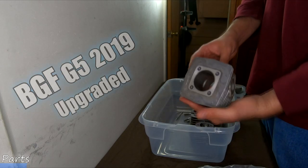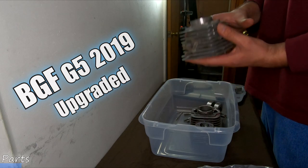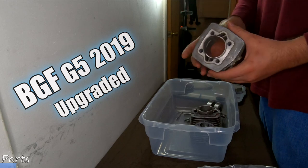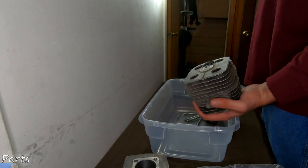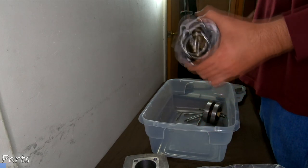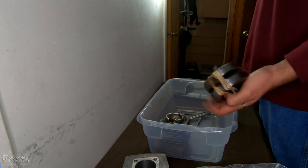This is my iron sleeved PK80 cylinder. I think it's the G4. It's got the bridge in the exhaust, and it's got the bridge in the transfers. This is the cylinder I took off my YD100. I assumed it was going to be bad. It's got a little bit of chipping in the lining, but we ran it hard and it never got worse. So spare crank, connecting rod.